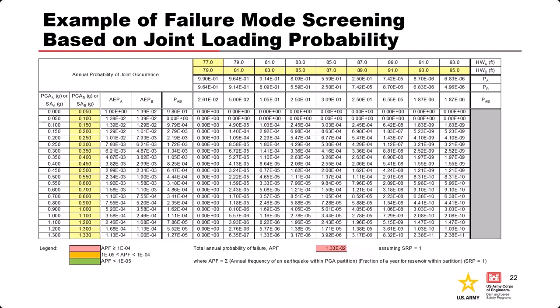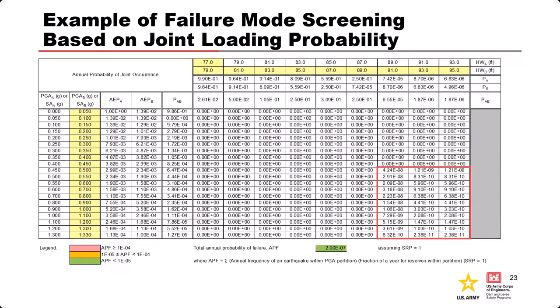And we can actually use this, we can multiply it by consequences in order to get a feel for that part of the risk equation. And if we use an SRP of 1 for the dam, it'll tell us where we have the potential to have a probability or a risk number that is high enough that we would actually need to go for an air plan, right? Because the SRP for the dam can't be any higher than 1. We can't have a probability of failure any higher than 1, right? So if we multiply these by our consequences, we will have an upper bound on how much risk we could have, and then we would actually have to look at the performance of the dam.